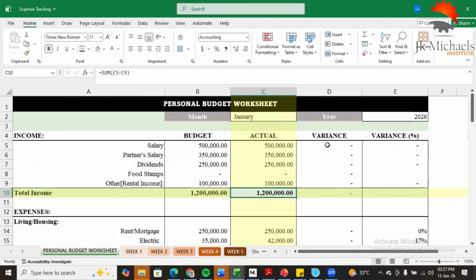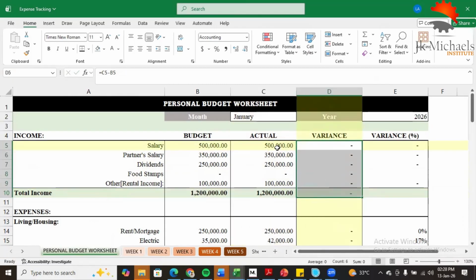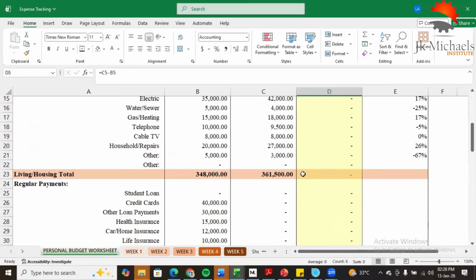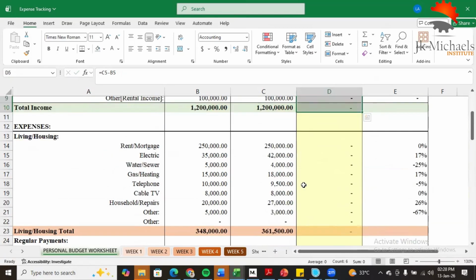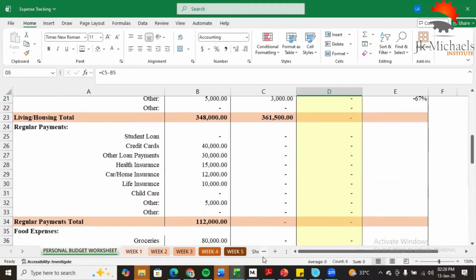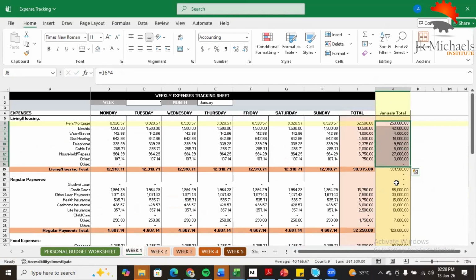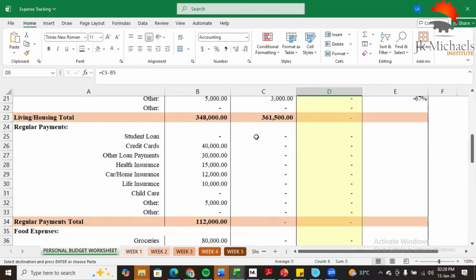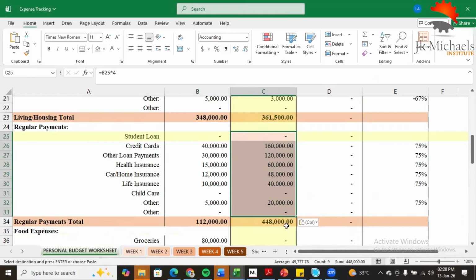So in terms of income, I don't have a variance because when I subtract my budget from my actual, well, I got everything I expect. So my variance is zilch. Now I'm going to solve for the others, right? But let's fix in our actuals. Let's look at our regular payments. What did we pay on a regular basis? Let's transfer from student loans down to this. Now personal budget, right? From student loans.